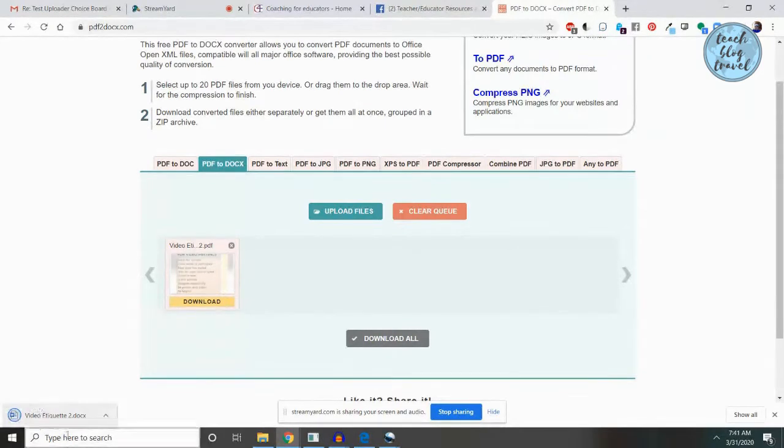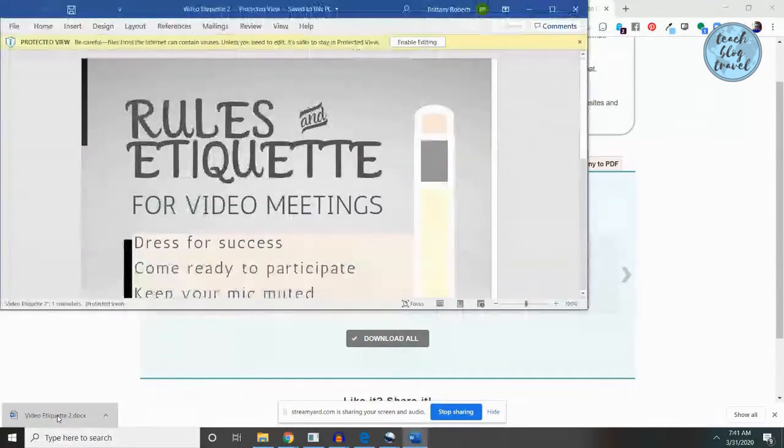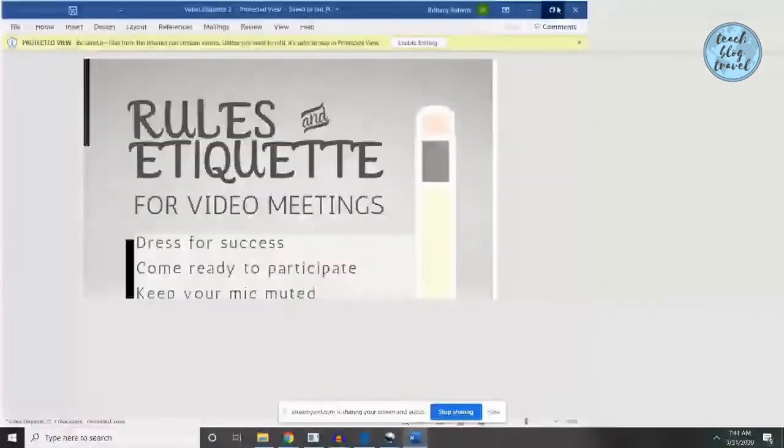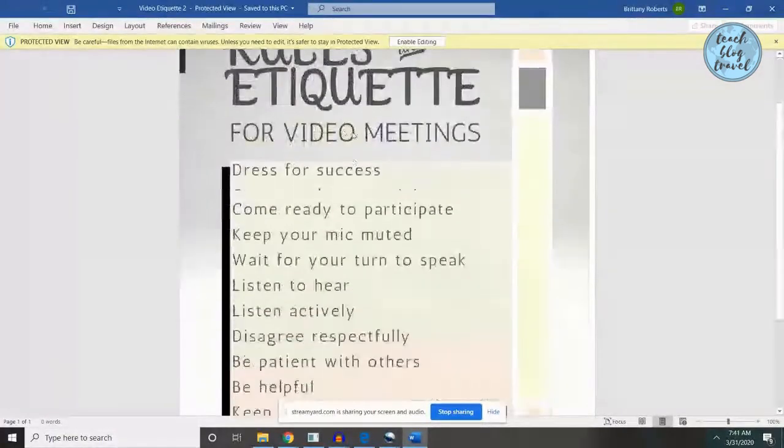And you can already see it right there. It now has the DOCX extension. Let me click on that for you so you can see what it looks like. Now, I don't really use Microsoft Office often. I primarily use Google Docs and all of the Google apps. But if you still use the Microsoft Office suite, there you go. It is now up in my Microsoft Word.